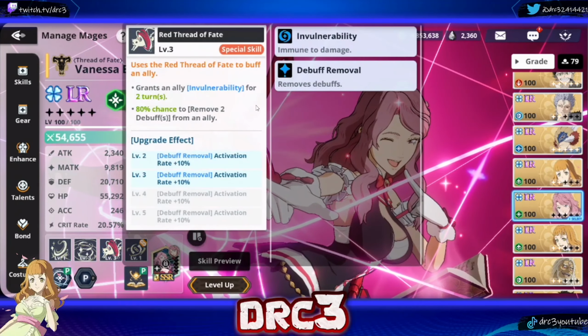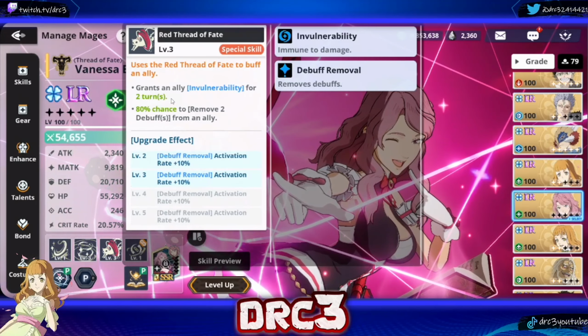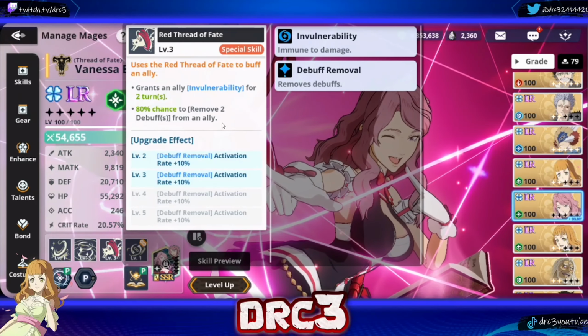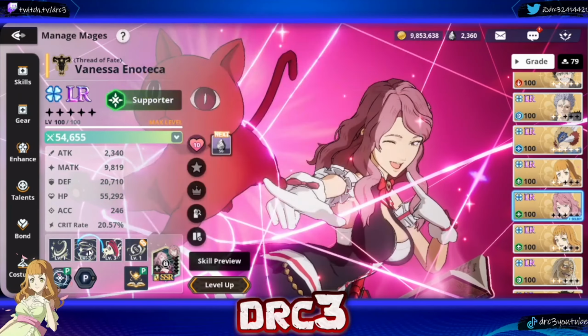And then her special skill is called Red Thread of Fate. It grants an ally invulnerability for 2 turns. You get that no matter what without upgrading it, okay? But upgrading the skill gives you a higher chance to remove 2 debuffs from an ally, which is nice to be able to remove debuffs, of course, okay? So removing debuffs is good.